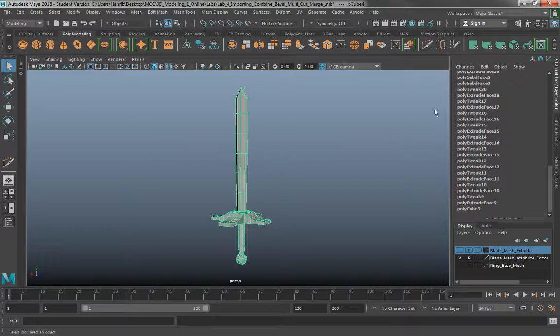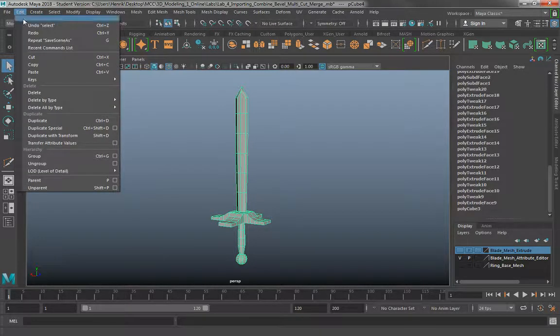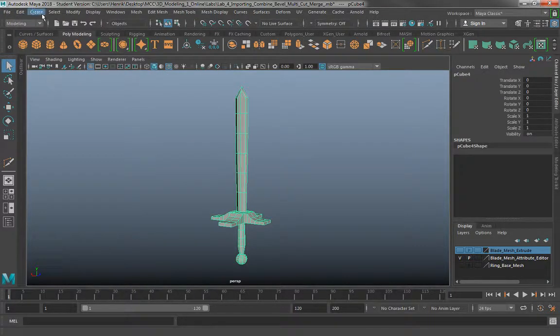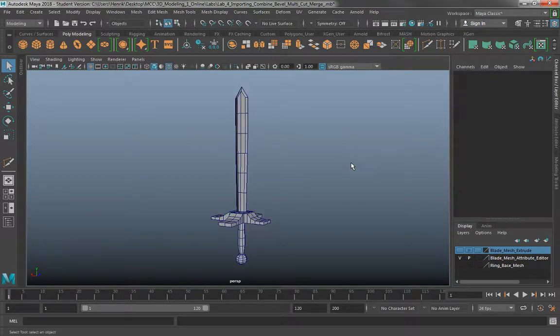Now, how do we get it to forget all of that? We're basically deleting everything we've done to it up to this point. We're pretty happy with our result up to this point. So what we do is Edit, Delete All by Type, and we'll do History. And that's it. You'll see under my inputs, there is no history on it. Now, really simple, right? It is simple, but it's extremely important to remember while modeling your object, or objects in this case. You could have modeled a number of different objects.